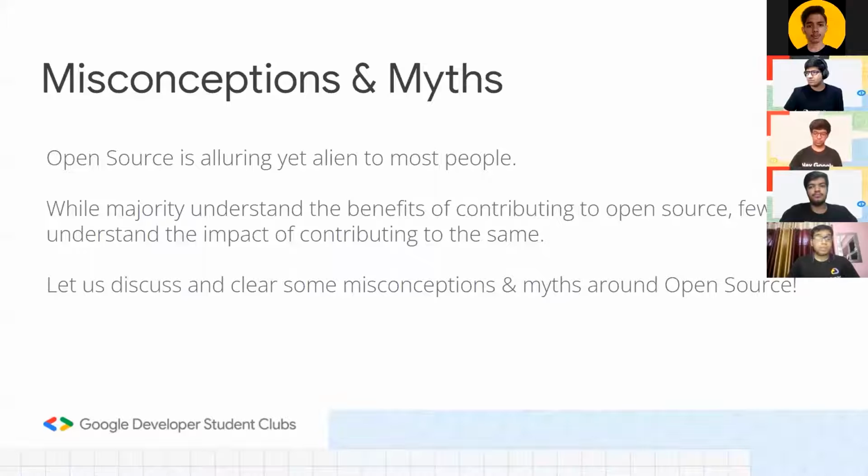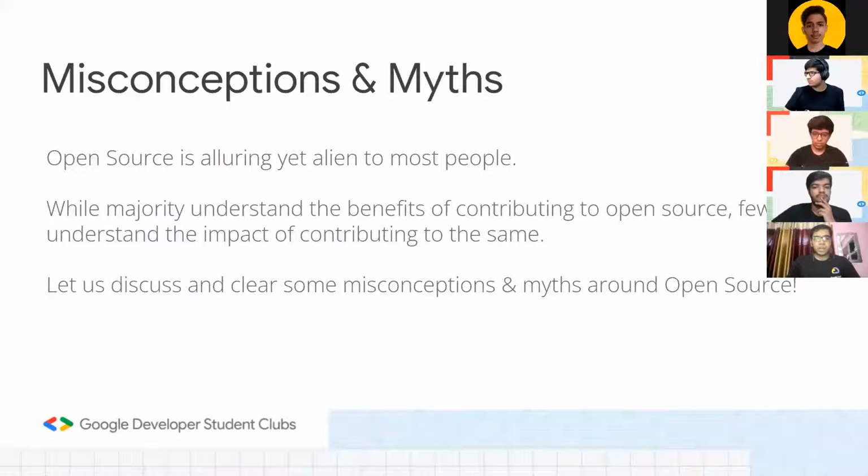If you're a student, the very first thing that comes into our mind are the open source programs. There are various programs running right now that are more of a mentorship program compared to an internship or a full-time job. Like there is Google Summer of Code, there are outreach internships, there is a Linux Foundation mentorship program. These mentorship programs provide a very good stipend to the students who are contributing to open source.